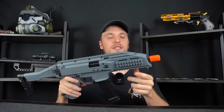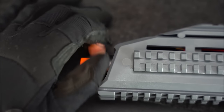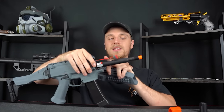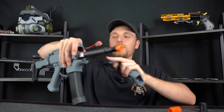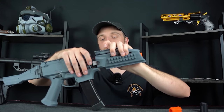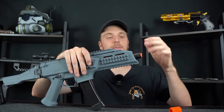So they went with a front wire design, but it's kind of quirky. You basically have to take this little piece and spin it off, and then you have to spin another piece off at the front right there. You have to slide off the front assembly, and then there is the little Dean's battery right there, and you can put a battery in this little tiny slot. So like the 805, it does hide the battery very efficiently and kind of has a little clean look to it, but the con is definitely the battery space of this guy.